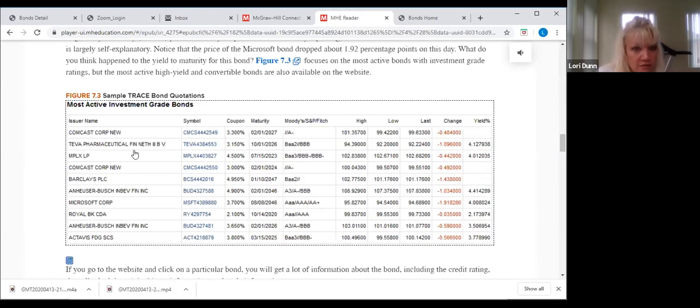So if we look at this pharmaceutical that sold at 3.15%, take a look at its rating and then take a look at what it yields. Buyers are going to demand more over the life of the bond than the coupon rate when you have that kind of rating. That's a medium grade. That's even getting into low grade.